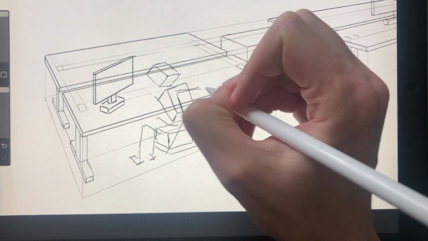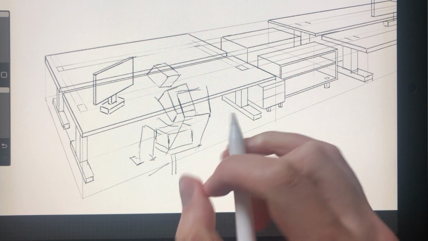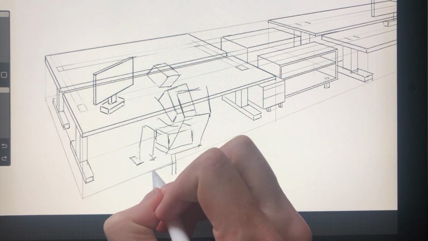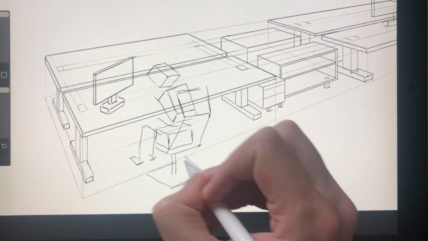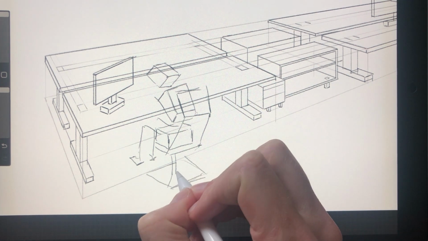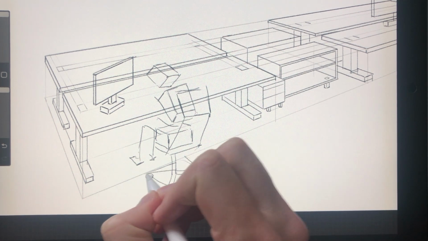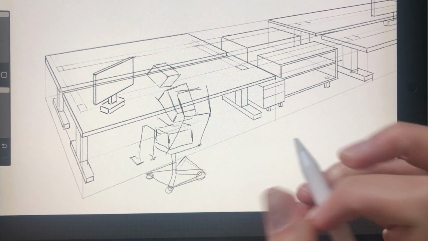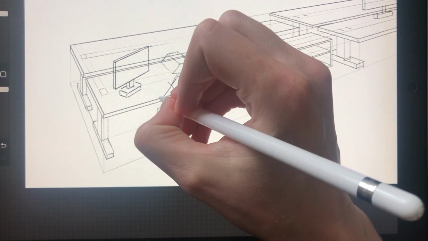And you can see here, this then gets more freestyle, right? And maybe the chair goes something like this. But you've got so many guiding lines, which makes it really easy to get in the thing you originally wanted to draw. Even though this is terrible, but don't mind me.